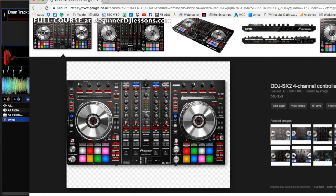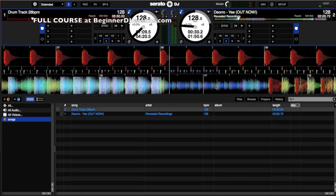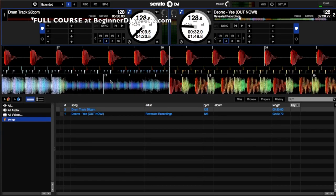Now I never actually use this cue button because I've got these DJ decks. I actually use these buttons here, which also act as cue buttons. And the colors on these relate to the colors which are here. So for example, if I dragged it to this point, and I'm on this track here, and I said I wanted it at the beginning of there, I can add a cue point by just clicking that button there. And then that turns red.